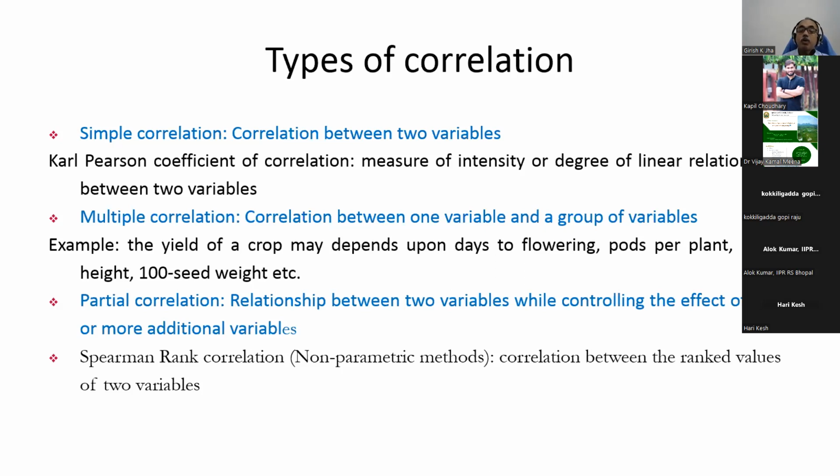If you have a quantitative variable, you can always rank it. But if you have ranked data, you cannot go back to quantitative. So if you have ranked data, you cannot find the usual correlation. This is the kind of mistake we generally make, that we don't see the data. Here I am trying to say the scale of measurement: which type of data. One is cross-sectional, time series and all kinds of things. Another is the scale of measurement, whether you have nominal data, ordinal data, interval data, or ratio data. Depending upon the data, for qualitative data other kinds of correlations are available, and I'm not going to talk about that. But if you have ranked values, you go for Spearman's rank correlation.